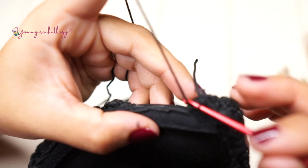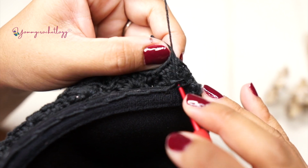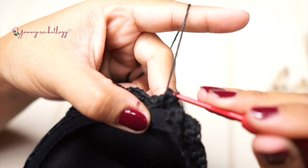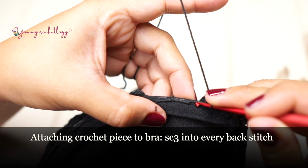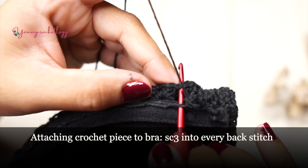So just hook a tiny piece of your crochet garment into your back stitch using a single crochet. Again, I will single crochet in this next back stitch, insert your hook in there, and just hook a tiny bit of your crochet pieces, make a single crochet.